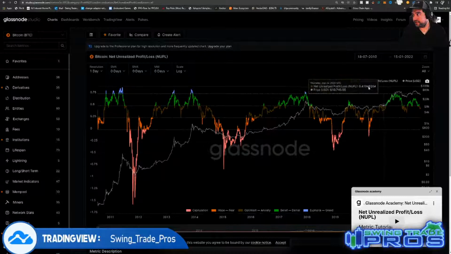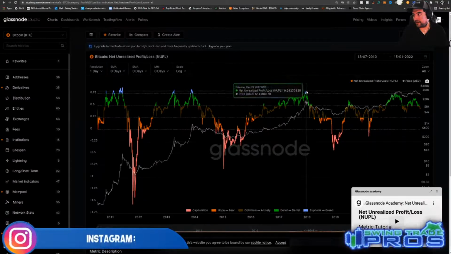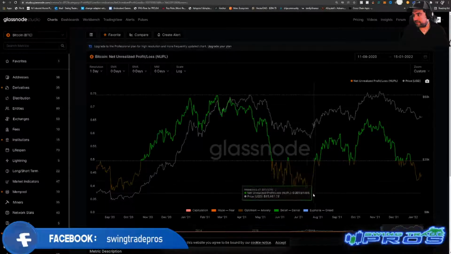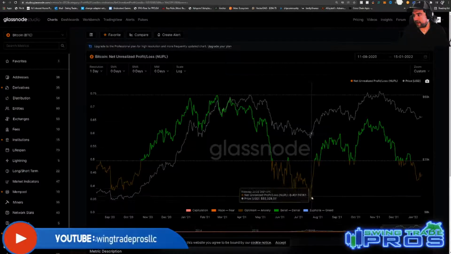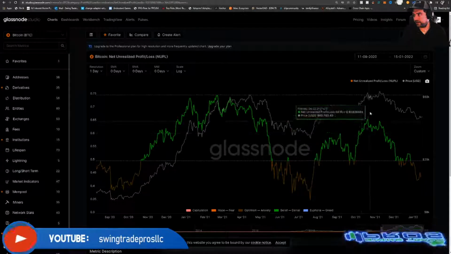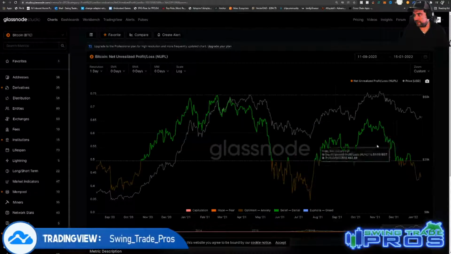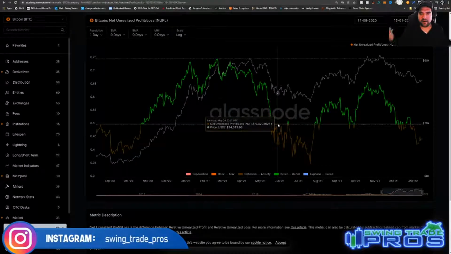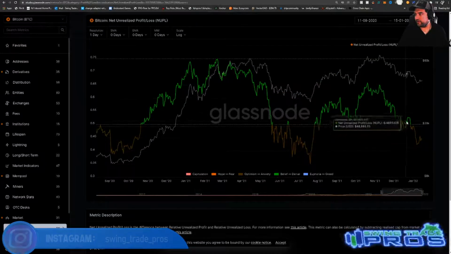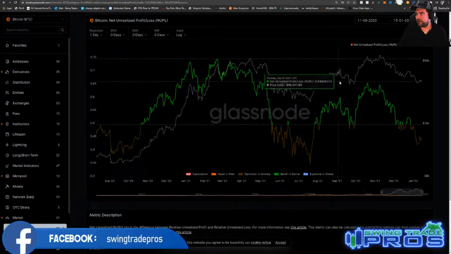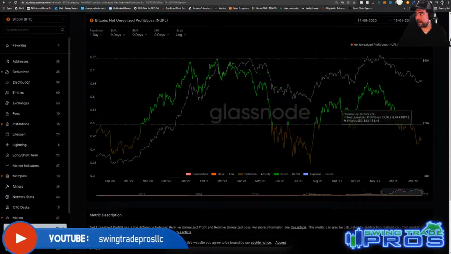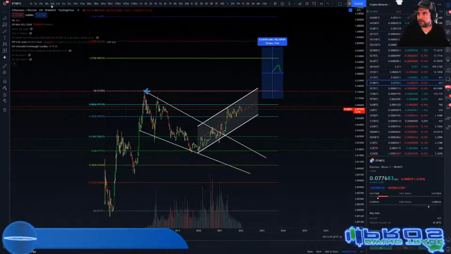As far as the NUPL chart is concerned, we never got to a blow off top like we saw back in 2017. We're still not even near that. We've actually dropped off even more. Last time we had this July correction, we came down to these yellow areas and got a rally. We're going to see how this ends up playing out. So far, in terms of fear and greed, we're not in any sort of danger of a major top, even though we might have already made a top. We already made a top. I'm not saying it's the top.